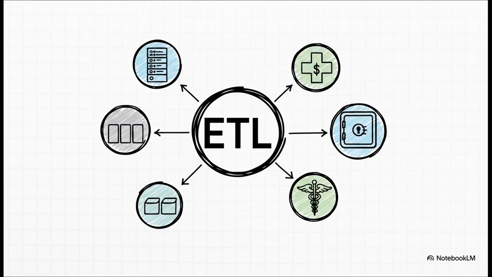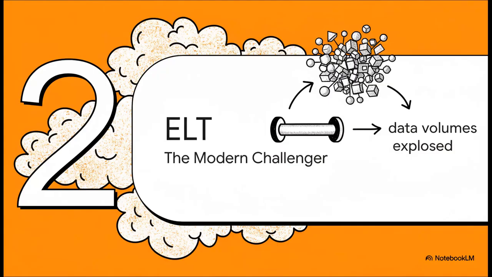So where do you see this in the wild? Well, ETL is still the king in certain places. We're talking about legacy systems, big on-premise data warehouses, and especially in industries with super strict rules, like finance or healthcare, where you can't mess around with data privacy. And the tools? Oh yeah, these are the heavy hitters, the household names of enterprise data, Informatica, Talend, the big guns. But then, everything changed.